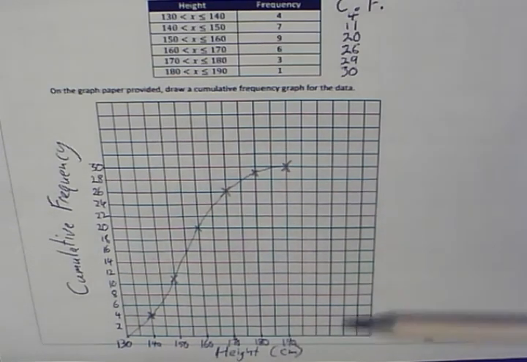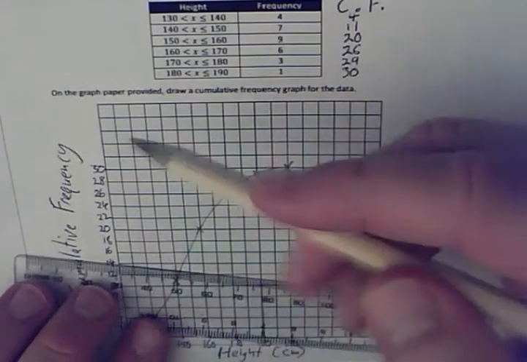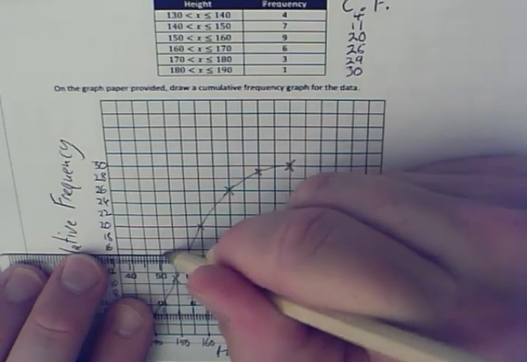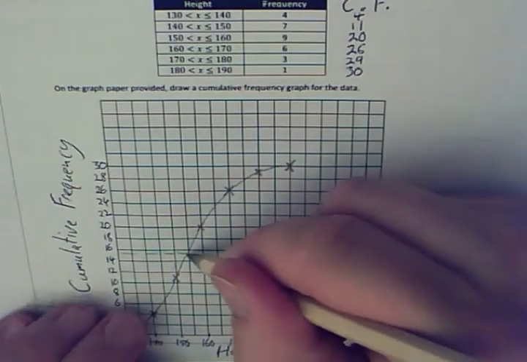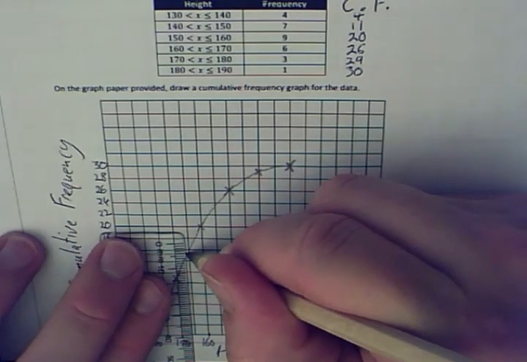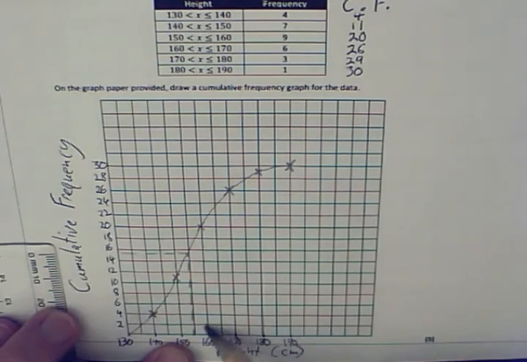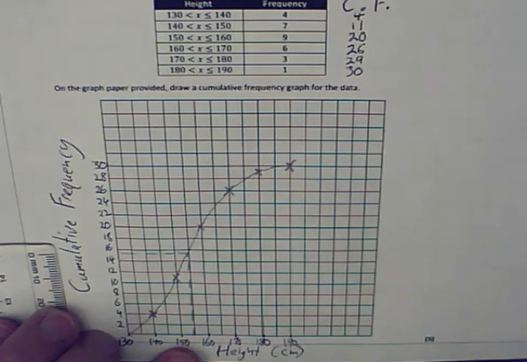Rewind that if that doesn't make full sense to you, and hopefully it will when you listen to it again. So anyway, around 15 and a half. Now we're only after an estimate here, so I'm going to go along from here. My median would be my 15 and a half person, and down to the line from there. According to this cumulative frequency graph, my median height would be about 154 to 155. So my median here would be that.